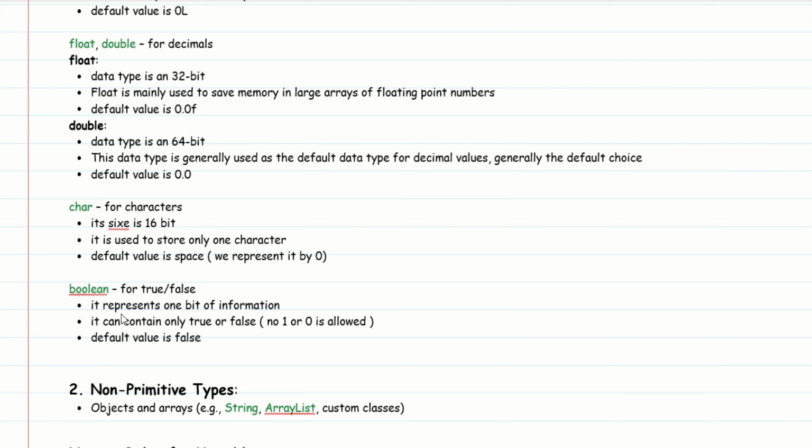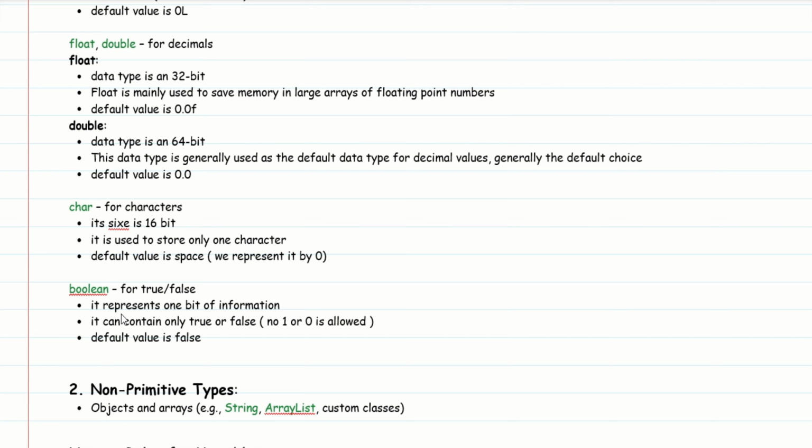A name must start with a letter and cannot start with a digit, and there are no spaces or special symbols. Java is case sensitive, as I mentioned: myVar is not equal to myvar in lowercase. Both are not the same. It's case sensitive. Use camel case, which starts with a lowercase letter, and if the name contains two words, the second word can start with a capital letter, like firstName.